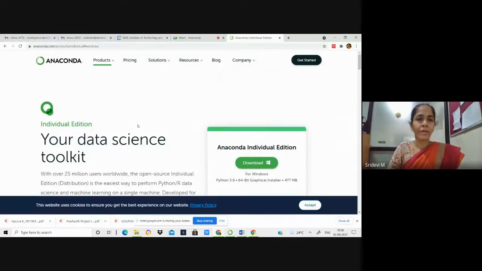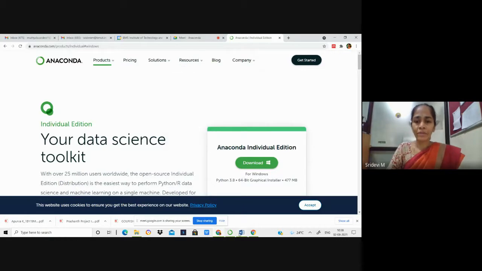So here we have the Anaconda software that can be downloaded online. You can just type in your Google bar Anaconda download so that you will get the appropriate guidance or documentation. Various documentation sources are available from which you can learn how to download this Anaconda platform. Now, once you download it according to your Windows or Linux, whether it is a 64-bit system or a 32-bit system, according to that, you have to select that appropriate executable file to be downloaded. And then after downloading, you can install it.